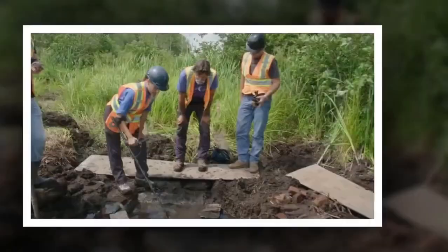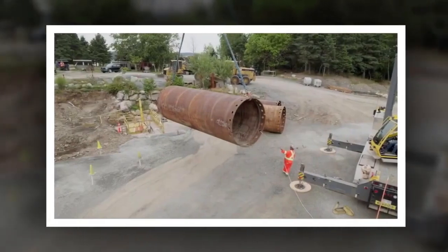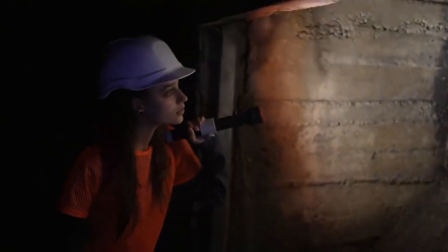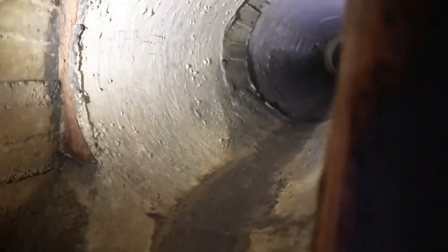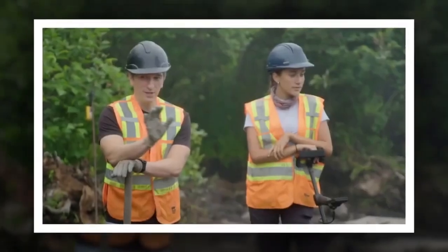The cycle of excitement and disappointment not only defines their treasure hunts but also seems to be a central theme in their lives now. As each digging season ends, they plan for the next, driven by the eternal hope that maybe, just maybe, the next dig will be the one that finally uncovers Oak Island's hidden treasures. In the meantime, the excitement of discovery and the joy of the search keep them and their audience engaged, forever chasing a conclusion that may never arrive.